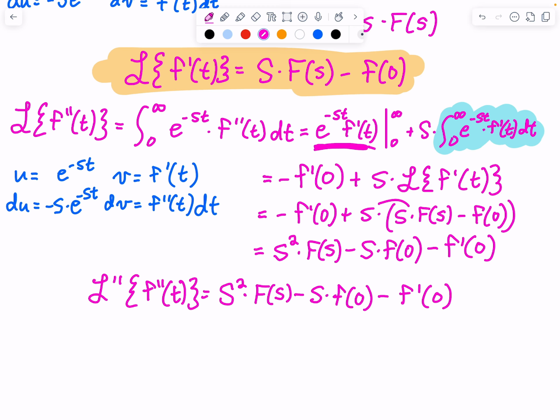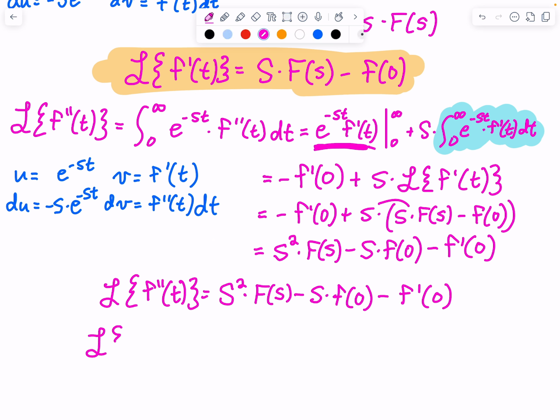There is a pattern here. I don't know if you see it. Let's try to write our third derivative, the Laplace of our third derivative. I have some bad notation. That's not supposed to be there. Sorry, I think my brain was just moving forward too fast. Some of you were probably yelling at me. So go ahead and fix that.